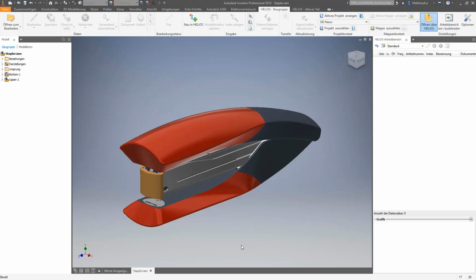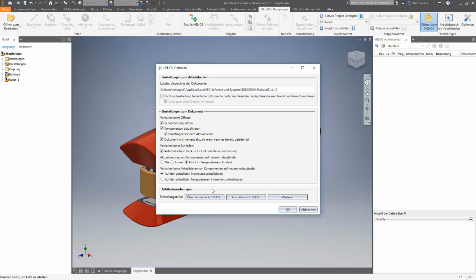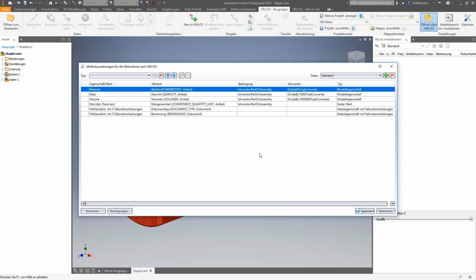In this video I will be showing you the new configuration of attribute mapping. So far the configuration had to be done via XML files in the AppData directory. Now the mapping of attributes can be performed dialog-based with these options. Here we have standard mappings per default, such as standard and synchronization. These can still be adjusted, but new ones can be created too.